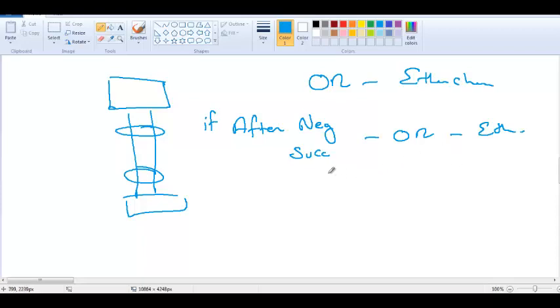For that, we use any one of these protocols. One is Cisco's protocol. The other one is the industry standard protocol.